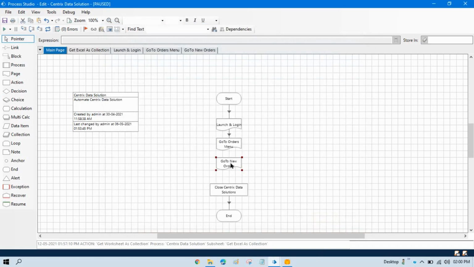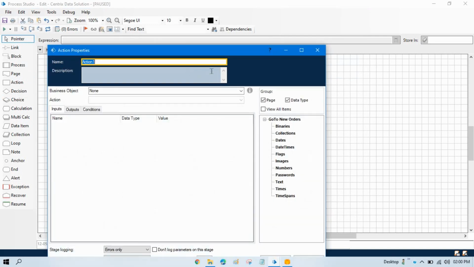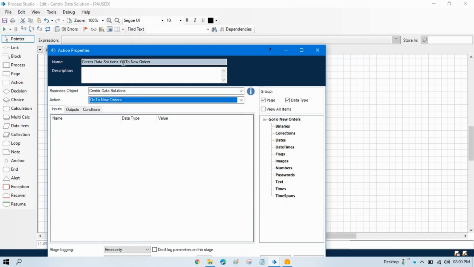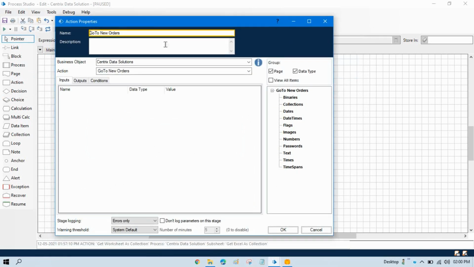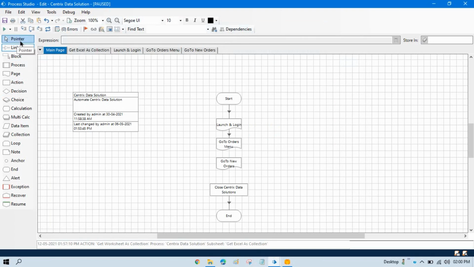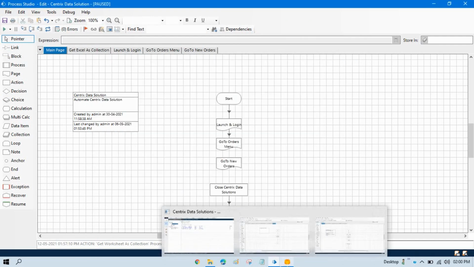Finish, go to new orders, and in this we'll take one action, select that VBO and select here go to new orders, delete this, click OK, link this, and now you'll see here, now we have go to orders menu and then go to new page. So in the go to new page, new orders, it will put 1 and click go.